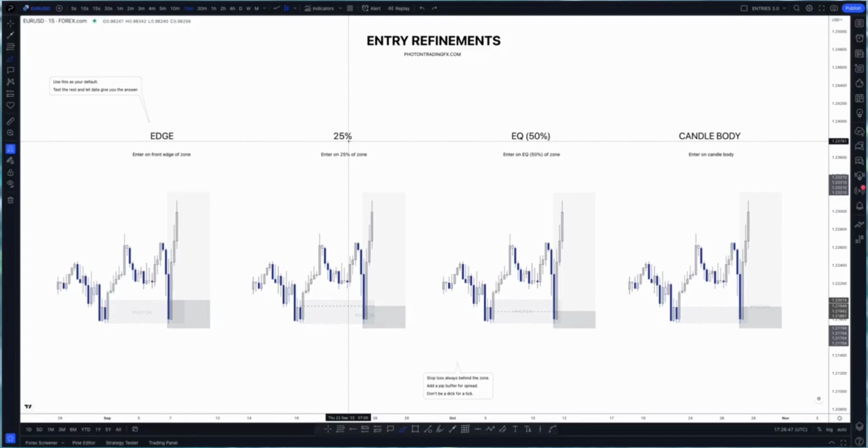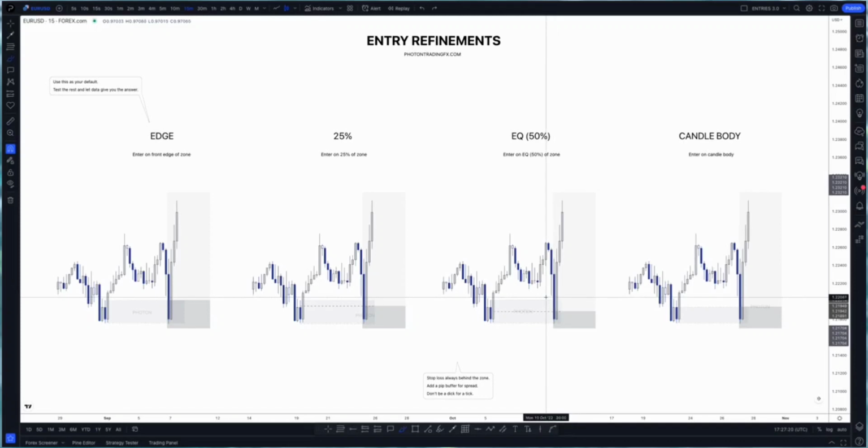So when you backtest this, or in anything you're testing and collecting data on, you can't always just say, well, this is the most profitable set of rules, so I'm going to trade it this way. You also need to take into account what you're going to be able to execute in the live market consistently. If entering on the EQ gives you your best results when backtesting, you might find in the live market you miss 3 or 4 trades in a row where it doesn't quite tag you in. That's going to affect your psychology. You're going to get FOMO, and then you might not execute the next trade, or you might start making mistakes.